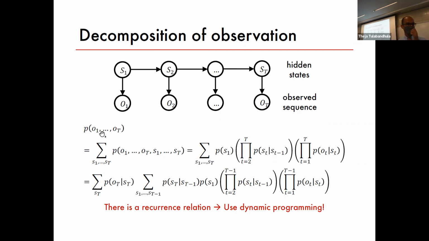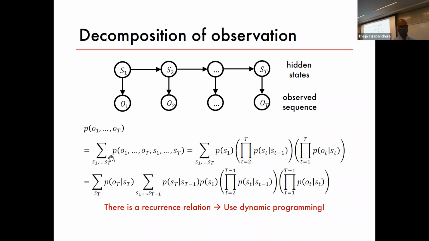O1 to OT. We can start with this marginal probability, marginal because I'm only looking at these random variables and ignoring, or marginalizing, removing these other random variables. It's just going to be, take the joint distribution between all the random variables involved and then average out the random variables that I don't care about. This is a process of marginalization.